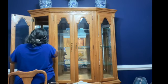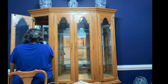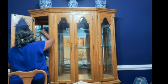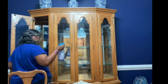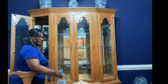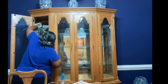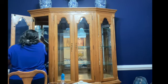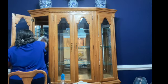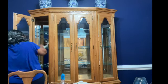I had to do all of this over. And I'm using this Sprayway. I've seen a lot of people using it on YouTube, and I thought I'd try it out, and I do like it. Like I said, I did all of these glasses when I had to put all the glass back in the cabinet. So I'm just going to wipe them down.